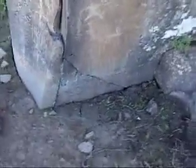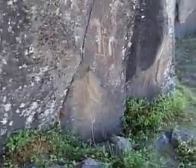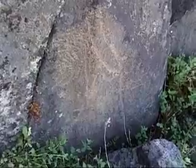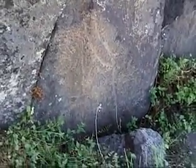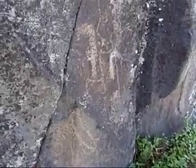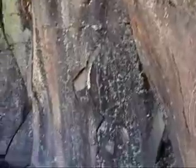Moving around the corner here, once again we have tally marks near the bottom. And over here a good deal of these kind of thin scrapings, I guess you would call them, engravings, which are rather unusual. These don't look as old as the ones earlier on over there to me. In any event, this is seemingly a key sort of place, at least in my opinion.